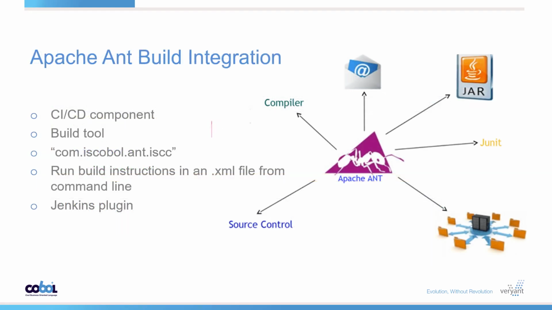As part of our company's efforts to help you use continuous integration and continuous delivery, CI/CD, we've made it easier to use isCOBOL inside an Apache Ant script by integrating Ant into our compiler with a new compiler class. Apache Ant is a Java-based build tool for automating software build processes. You create instructions to build your application in an XML script, and you can run the script from a command prompt. However, it's often used in conjunction with automation servers like Jenkins. In fact, many developers use the Apache Ant plugin to Jenkins so that Jenkins can run builds automatically. We'll review a script and run it in the demo.